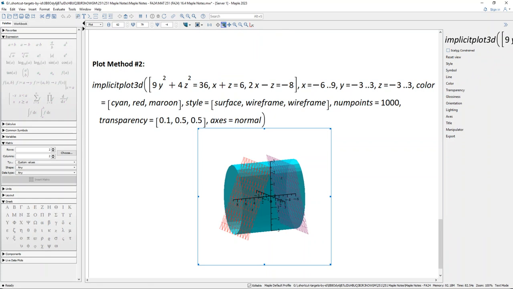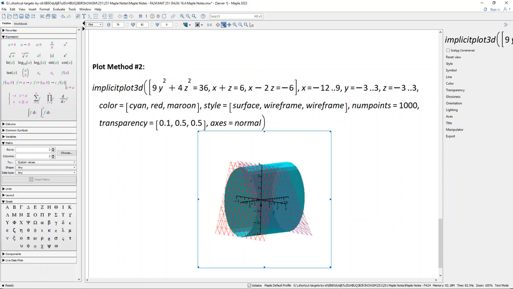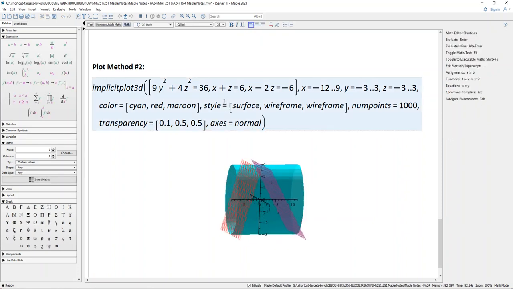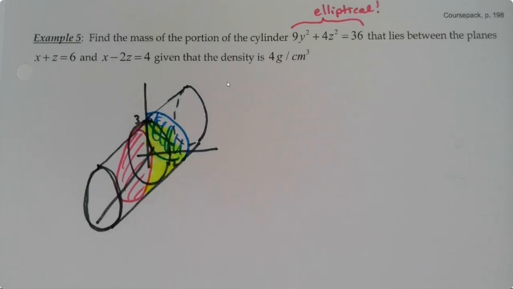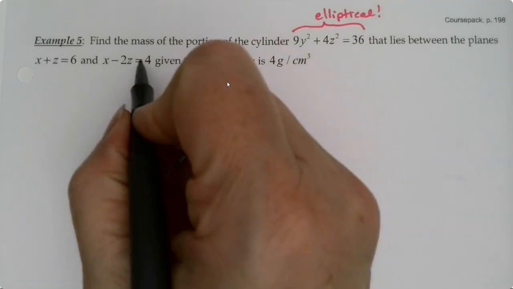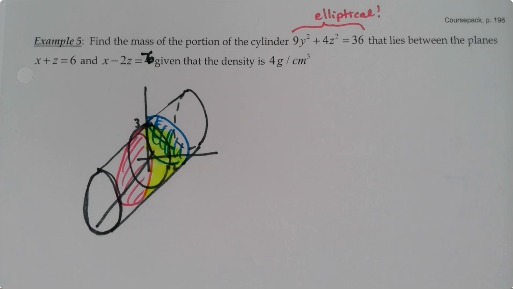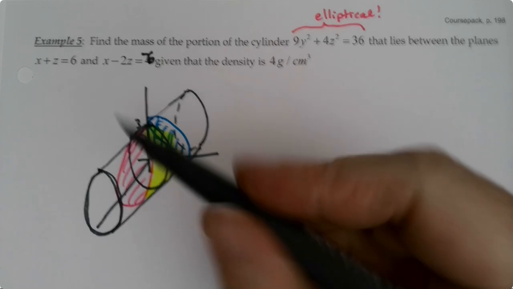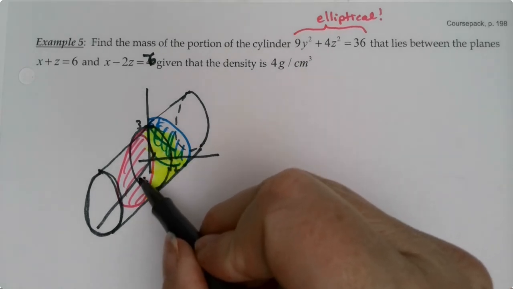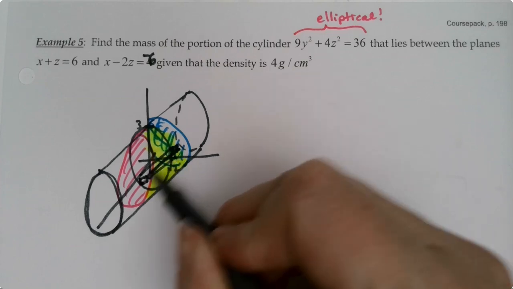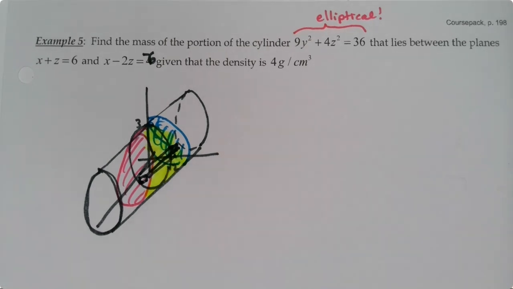I actually apparently changed that one. There we go. So apparently I changed it in the page, so I'll change it again. So that's okay. Here we go. Let's look at it here. So we're going to change this to x minus 2z equals -6. As I recall, the one that was originally written doesn't actually have a solution, so that's why we rewrote it. All right, so we'll want to think about stacking pillars inside here that'll go from here to here, right? So that's where our pillar is going to be, inside that zone.